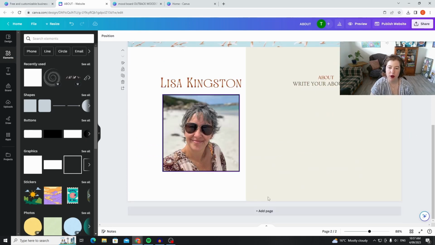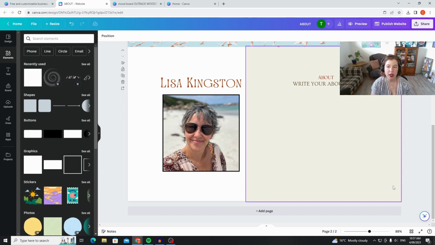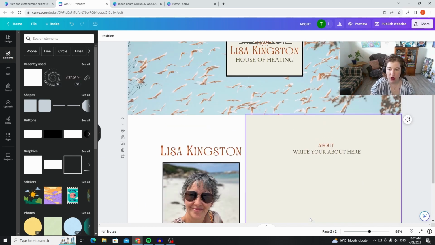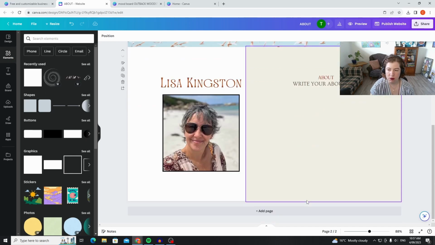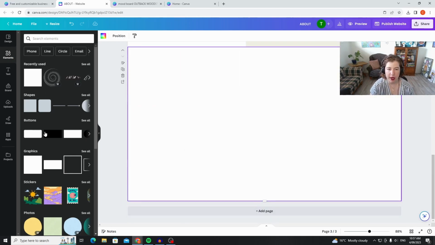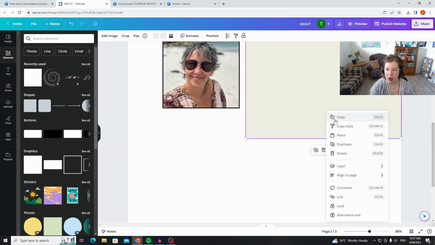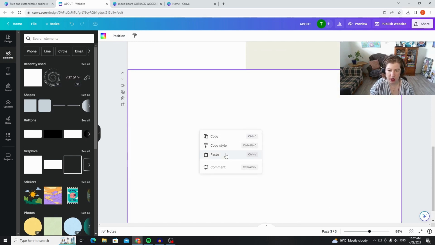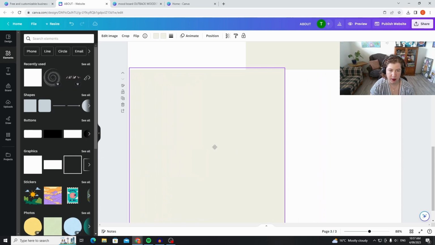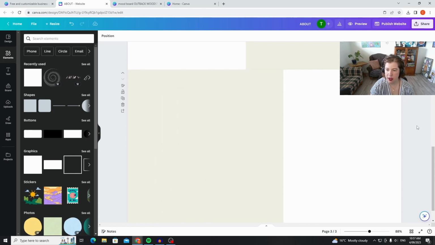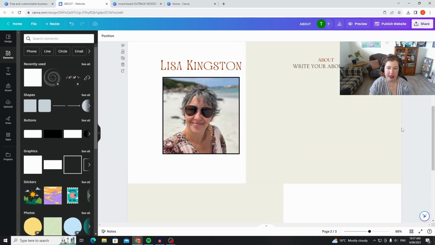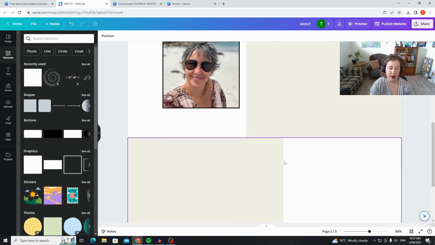So you'll write your about here, a little bit about your story, a little about who you are, a little bit about what brought you here. And then we're going to add another page. I'm going to copy this kind of format. We're going to move that over onto that side. And then that way, as you go through the pages, it's going to pop up and just kind of stack on itself, basically.